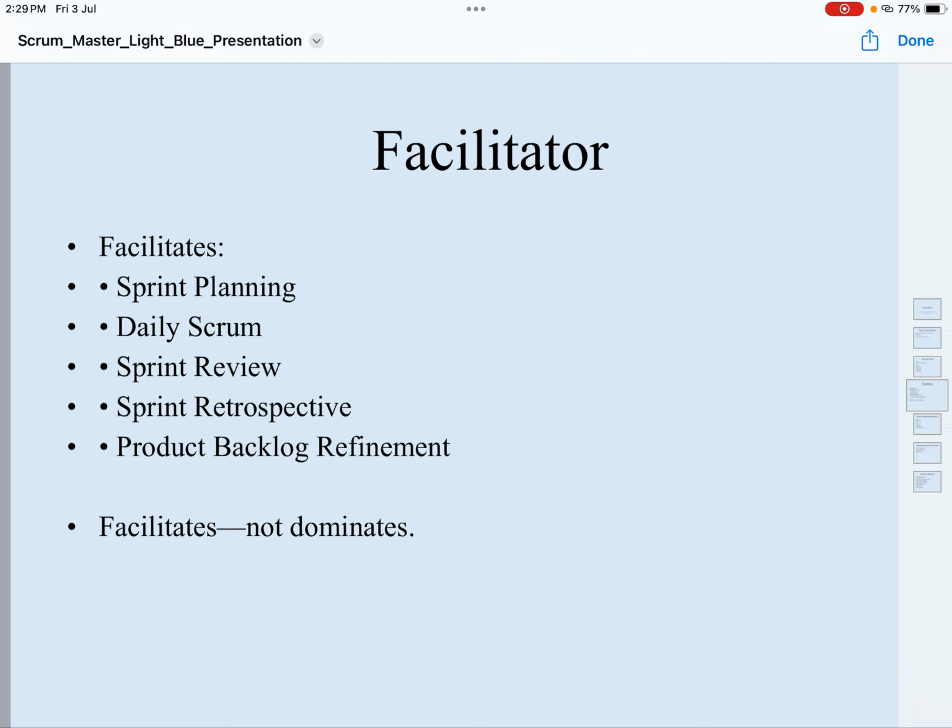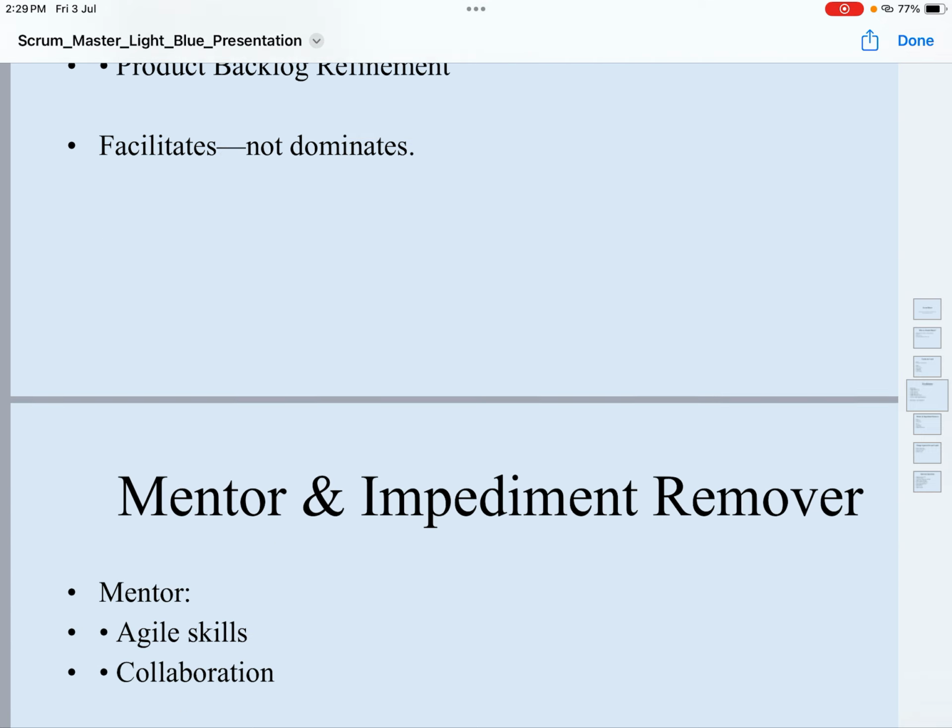That is what facilitation refers to, that you are speaking when it is required. You are becoming an enabler rather than hand-holding everything. You are not going to do that. Okay, you have to be an enabler. So that is facilitation. In different events, I have given the example of sprint planning. The same goes for daily scrum, sprint reviews, retrospective, and refinement. Okay, about these things we'll be studying in detail in later videos, so don't worry about it.